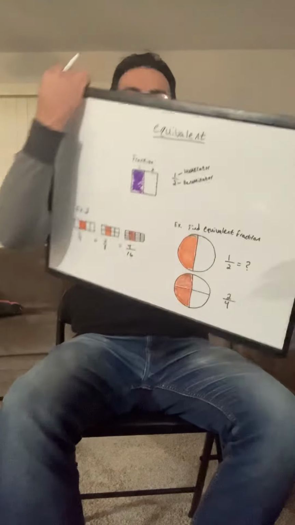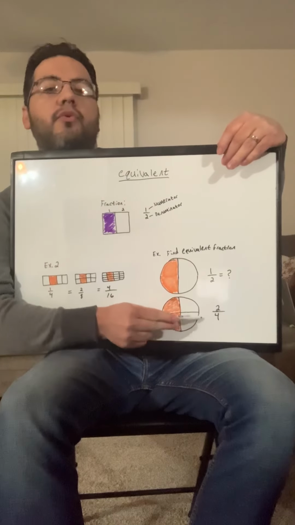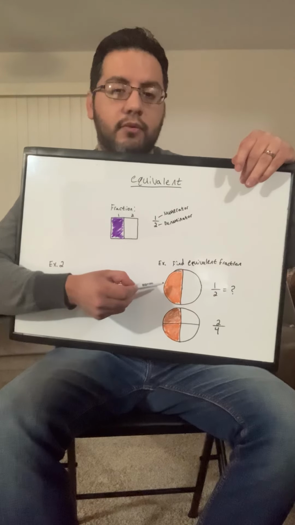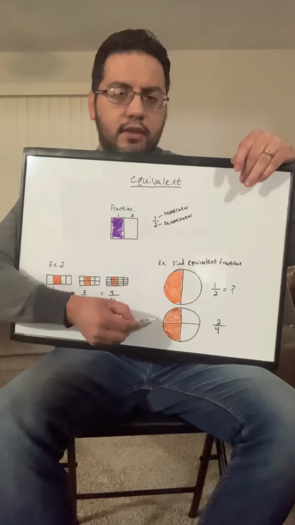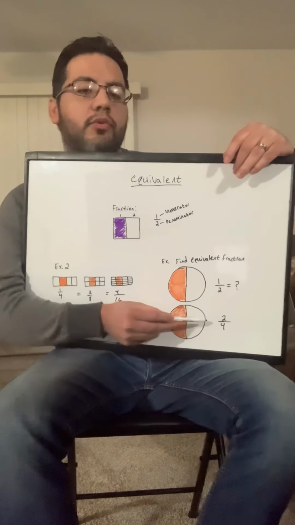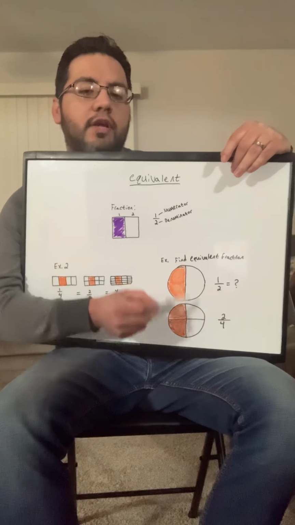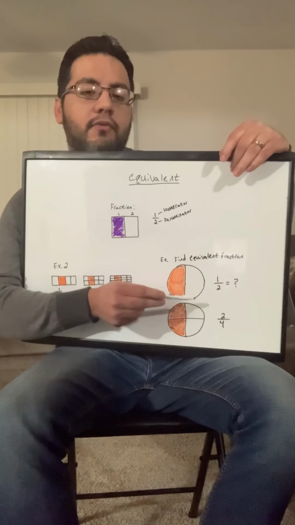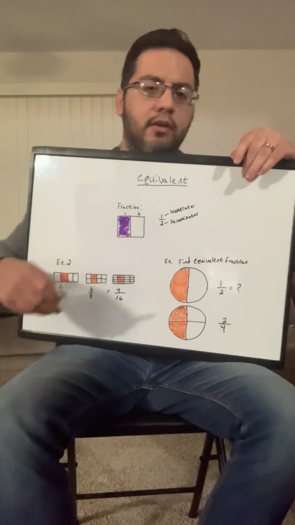So your fraction is now right over there, 2/4, which is equivalent to 1/2. The shading, as you can see, has stayed the same, but the number of pieces has changed, so your numerator and denominator have changed, but the fractions are equal. Even though the fractions themselves look different, they're still equal. And that's important to keep in mind.